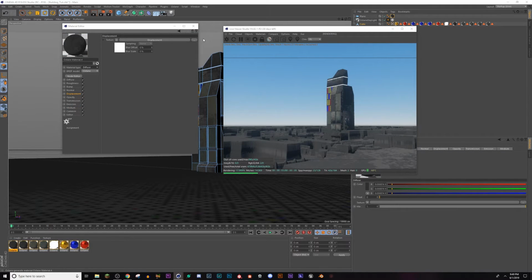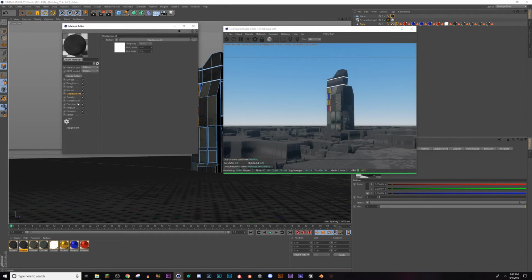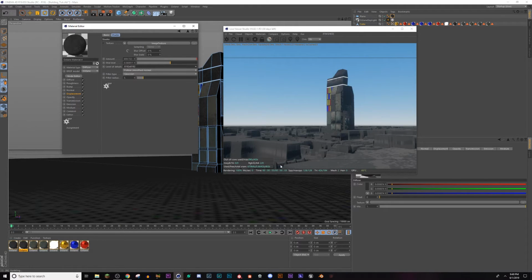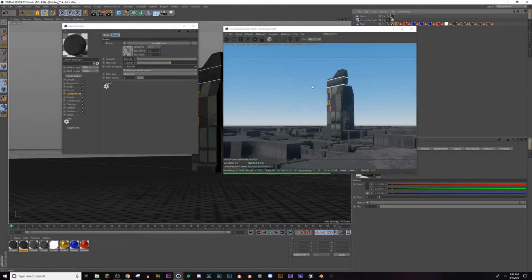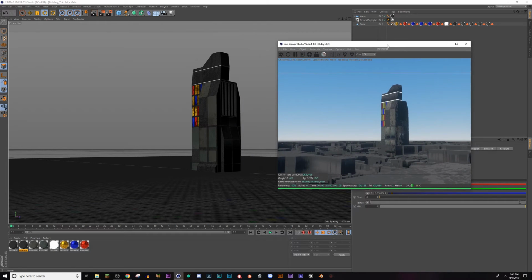My computer's running really slow, so I can't really do a lot more in this video. And if we change that last one that we put on the ground to 4K in the displacement, or sorry, 8K, it'll update and it should look a little better. And then add some lights into the scene.